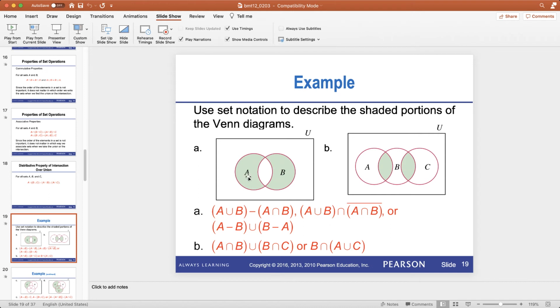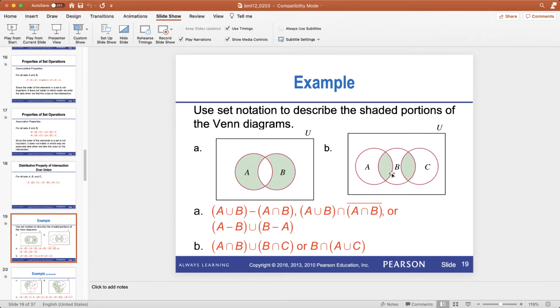The other way to do it is to do A union B again, and then you intersect with the complement of A intersection B. So that means it would be all the outside. So these are different ways to write it. Or you could do A minus B, so it's this minus all of this, which would cut out this part, union with B minus A, which cuts out this part from the second one, and then you put them together. So you get this and this.